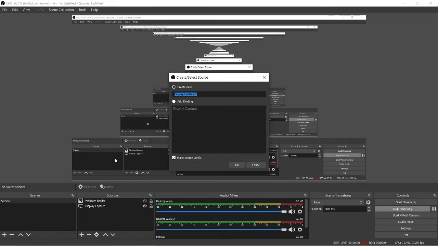So I want to use game capture, but I'll explain that later. So for display capture, I can name it anything, like display capture 2, I guess. And then I push on OK.